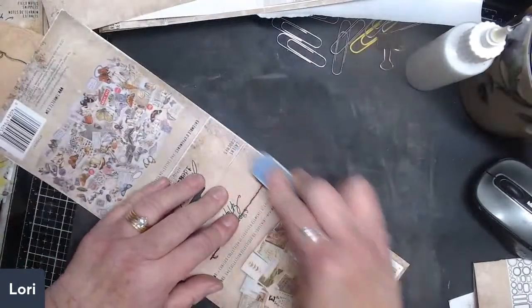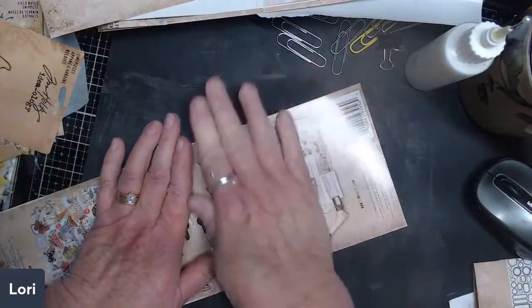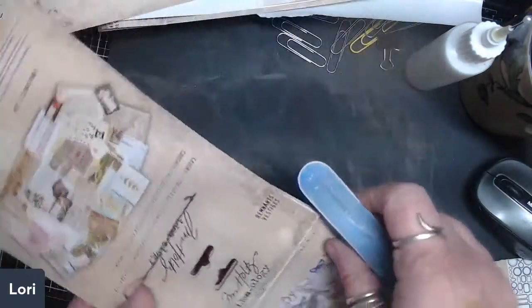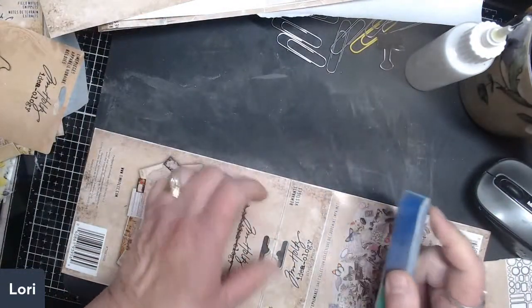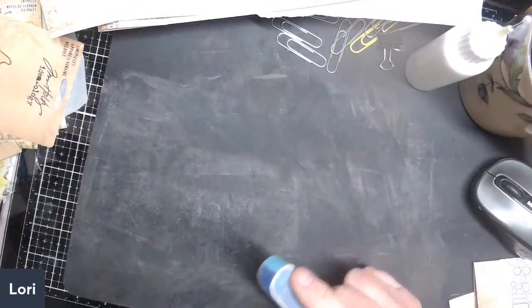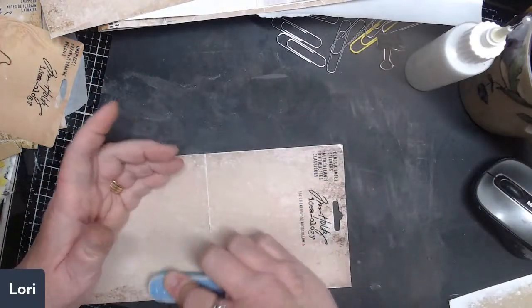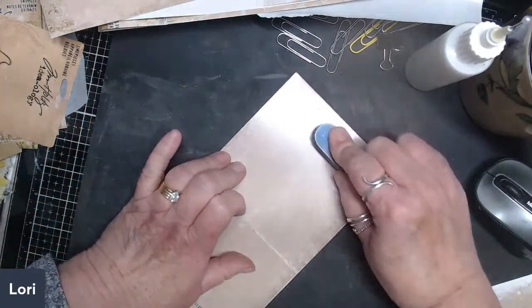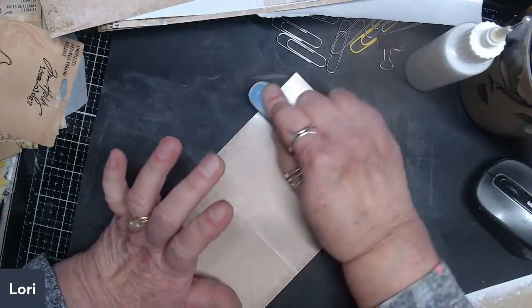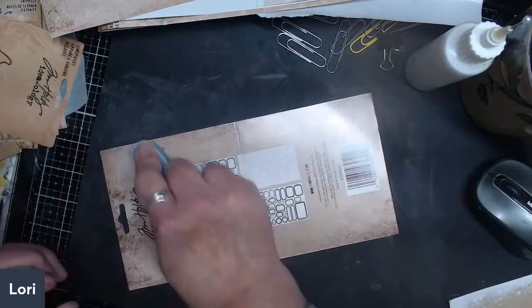Sophie is back. Welcome, welcome. Okay, my wrist is starting to hurt. Oh, look, rippage. Just call me the masher. And this is going to be my inside center, I do believe. Yeah, cover it a little bit. Yeah, that's true. Okay.